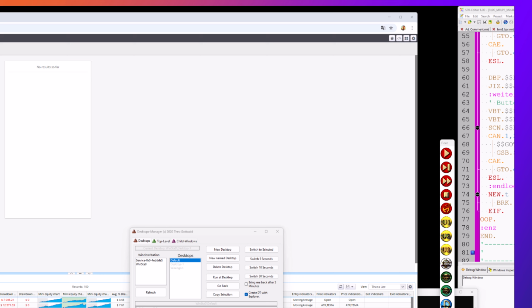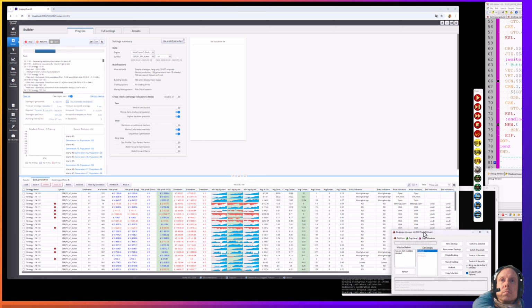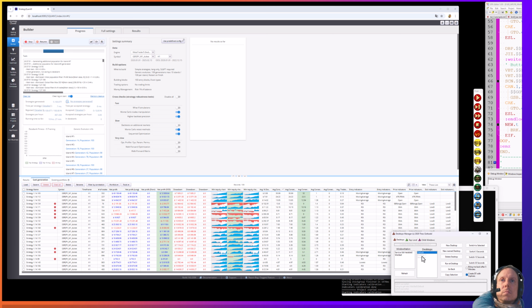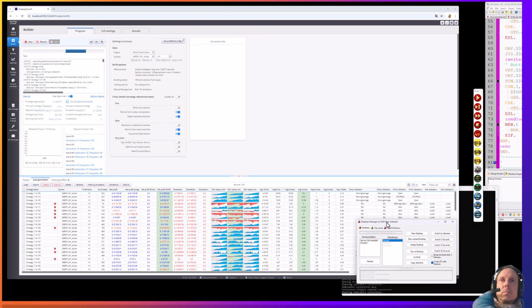So the advantage is you have all this stuff that has to do with SQX on one desktop running, and you do your normal work on the default desktop. And with one click here, switch to selected, you switch to the other desktop.